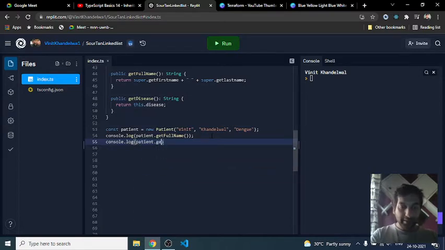patient dot get disease. Here I'll be using parenthesis. So if I make this particular class a getter, right, this is all I have to do, get disease. So now I can remove this parenthesis from here, and let's run this. It takes a little bit of time on Ripple because it converts it into JS and then runs it. So yes, this is what we get printed on screen, full name and the disease.